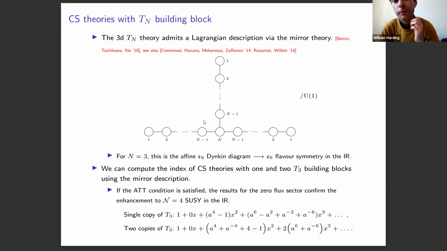This is the open point, I would say, because for the T_2 case, I don't think that there should be further enhancement. The only open point in the T_2 case regards the indices which diverge because they correspond to bad theories. I don't see why they should enhance to higher supersymmetry, but this is the only question. Yeah. I would say that the open questions are related to T_3 and generally to T_n with n bigger than 2.